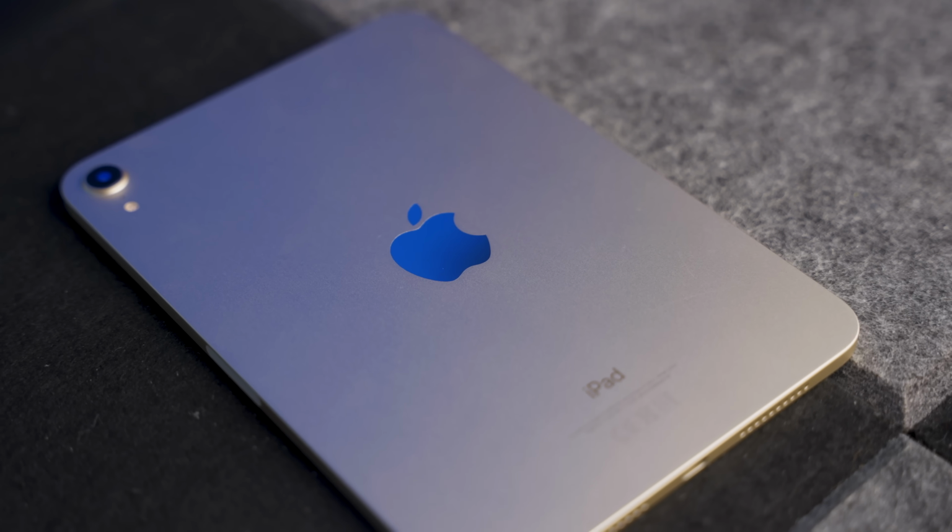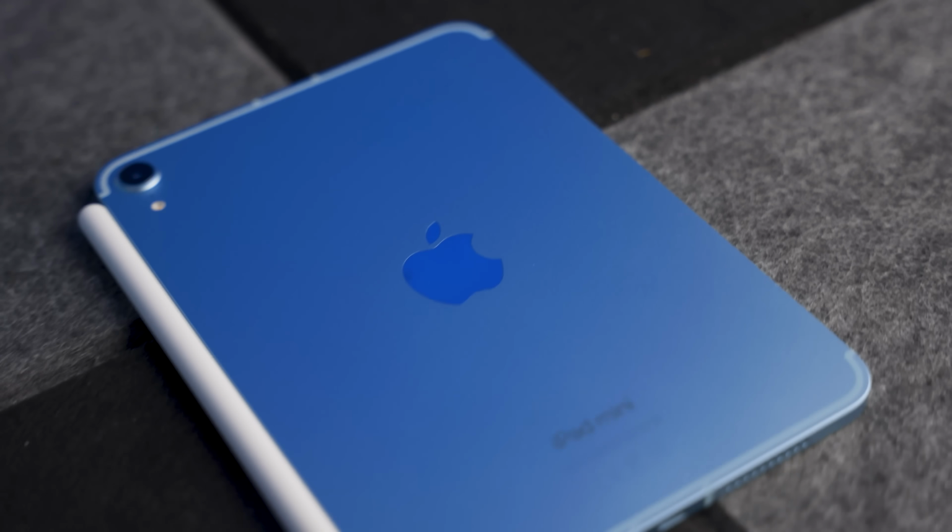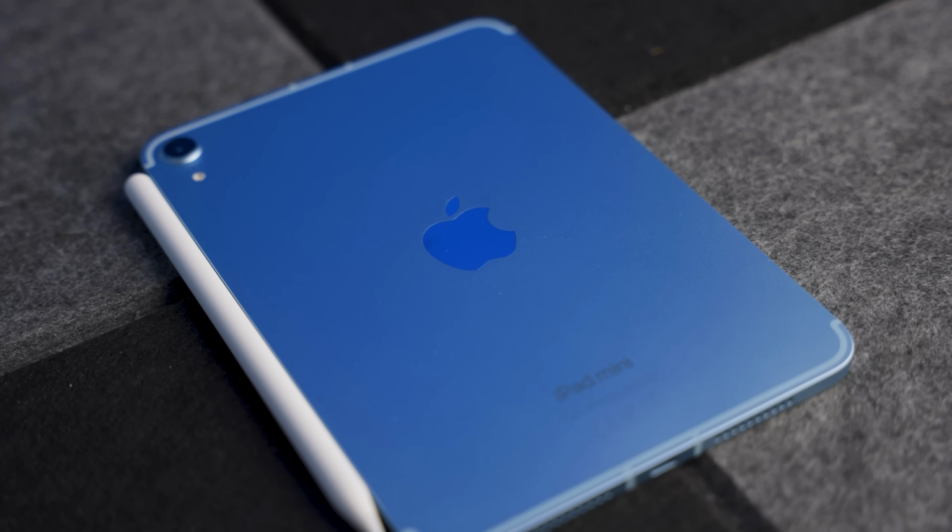This is a really simple conclusion. If you've got the iPad mini 6 and you're happy with it, just stick with it. If, however, you're excited by Apple Intelligence and you just want something faster, get yourself the iPad mini 7. Just bear in mind that if you use the Apple Pencil, you need to budget for the Apple Pencil Pro. And thirdly, if you work in an industry that means you have to use one of these daily and your iPad mini 6 is falling apart, get this.